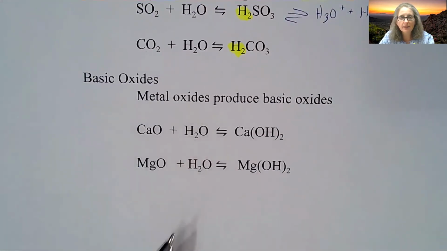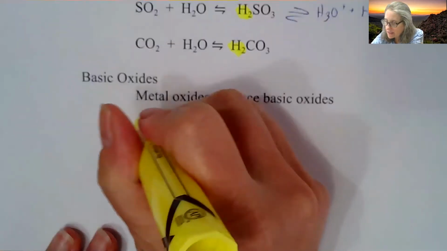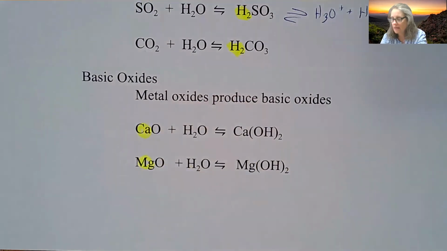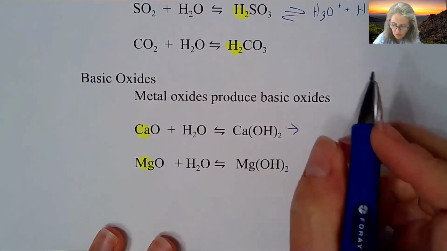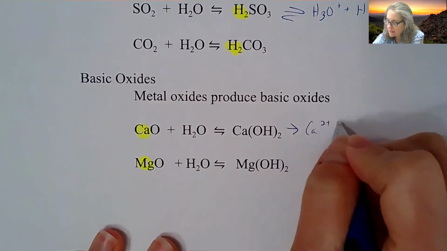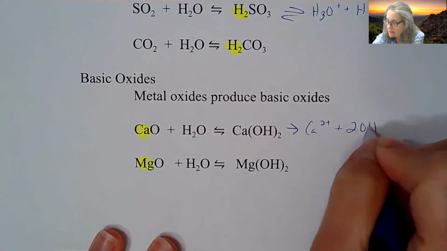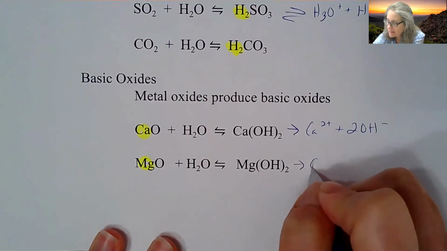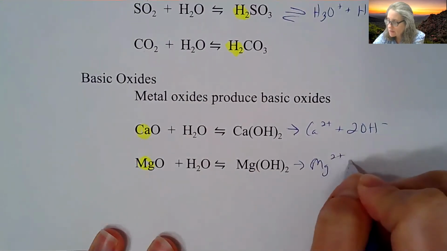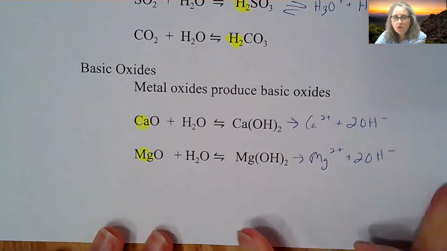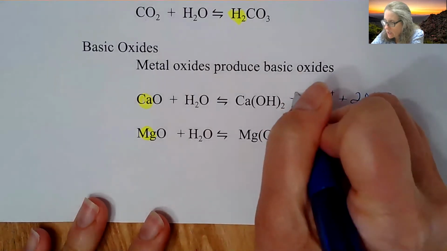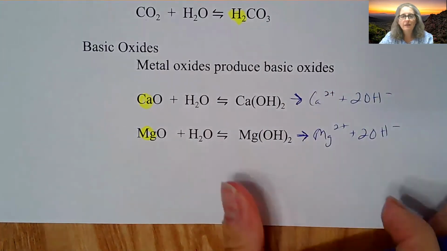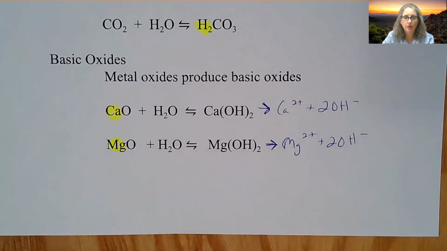If you see a metal attached, so again, this is calcium oxide, this is magnesium oxide, those are going to make what we call a basic solution. And again, once you make calcium hydroxide, it's then going to act more of a strong base, and so is magnesium hydroxide as well. So you will see I have the arrows only pointing in one direction there because we are assuming that those are acting more as a strong base component.